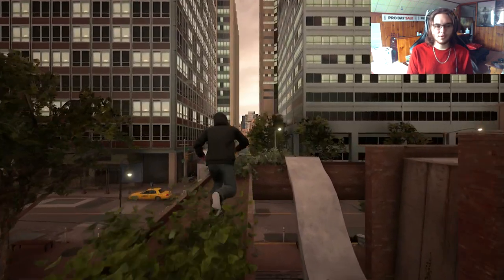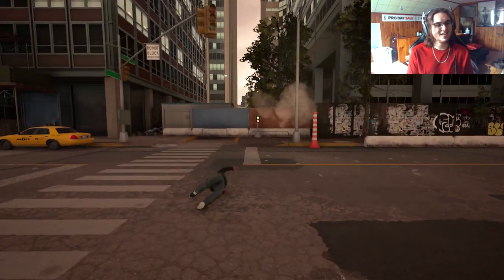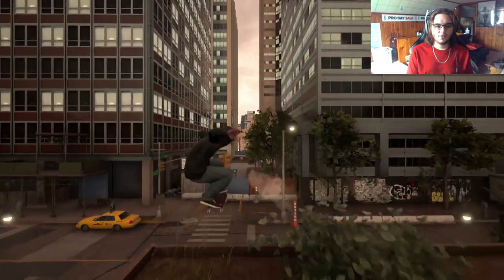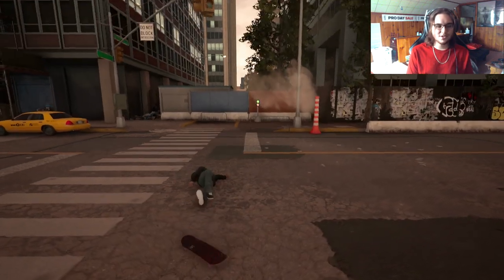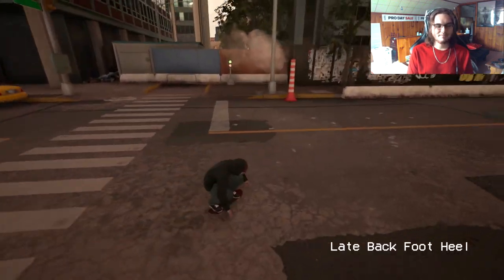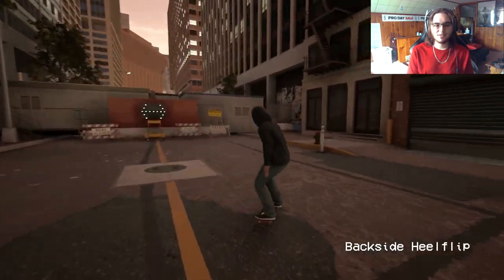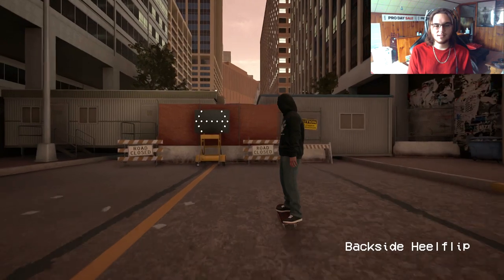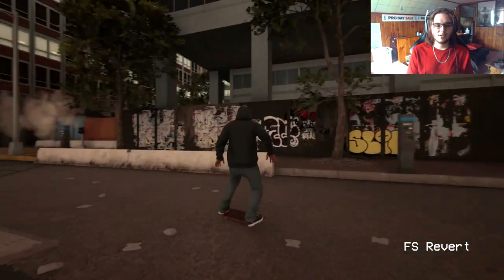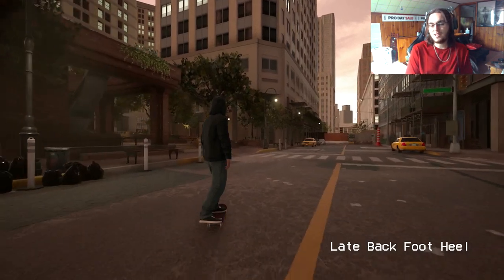Alright, so we're going to push. We're going to do an ollie spin and flick the back one. Okay, that would work if we didn't spin there. Ollie, flick, and the rotation doesn't work unless you do it first. Ollie, spin, and I got to get the spin down. I keep not doing the spin. The flick is fine. Oh, God, now I'm in switch. The flick is fine. I can do late back foot heel.